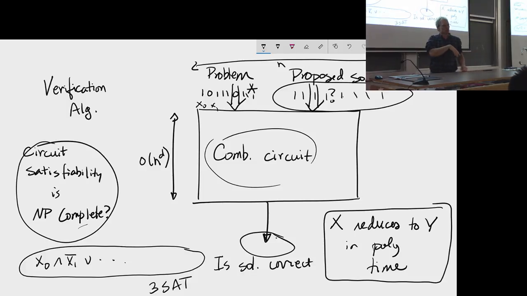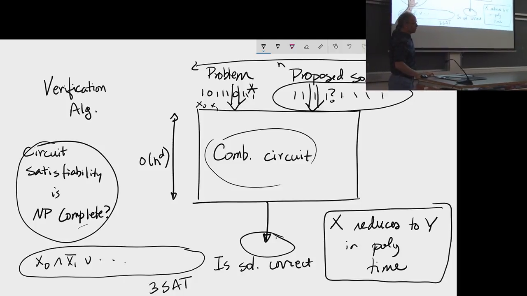And after you have solved the instance of Y, you have to be able to take the output produced by the algorithm for Y and turn it back into output for X. That has to happen in polynomial time. But the solving of Y itself, the reduction doesn't say anything about that. But as a consequence of all this, if you could solve this in polynomial time, you could solve any problem from NP in polynomial time.